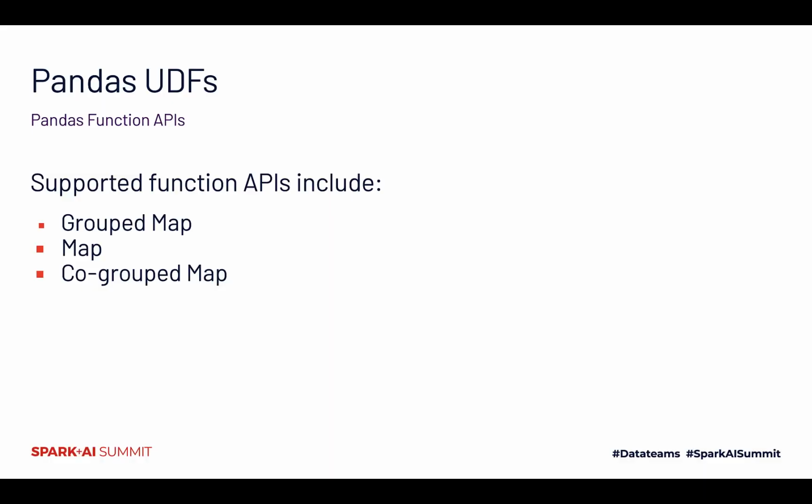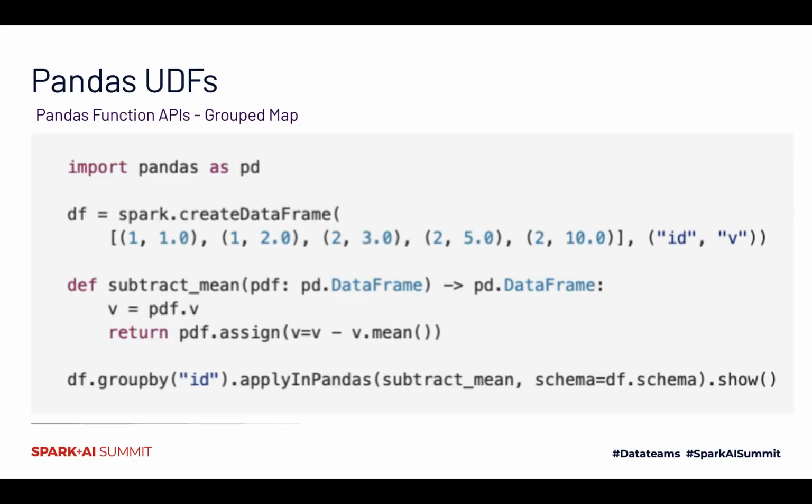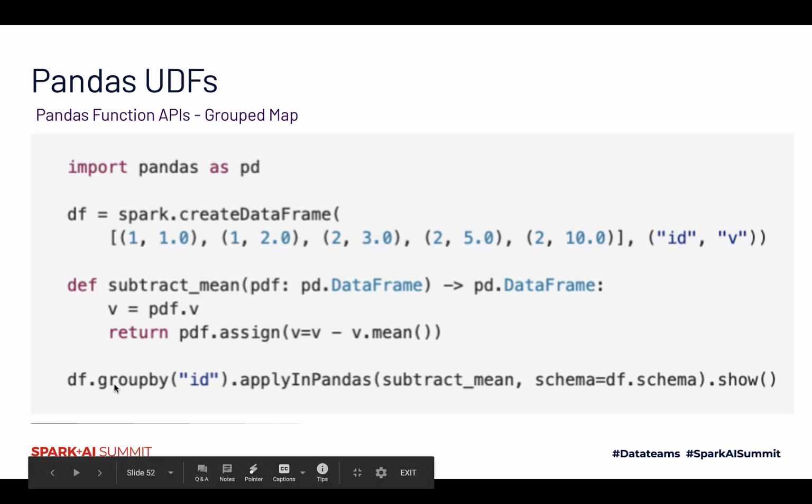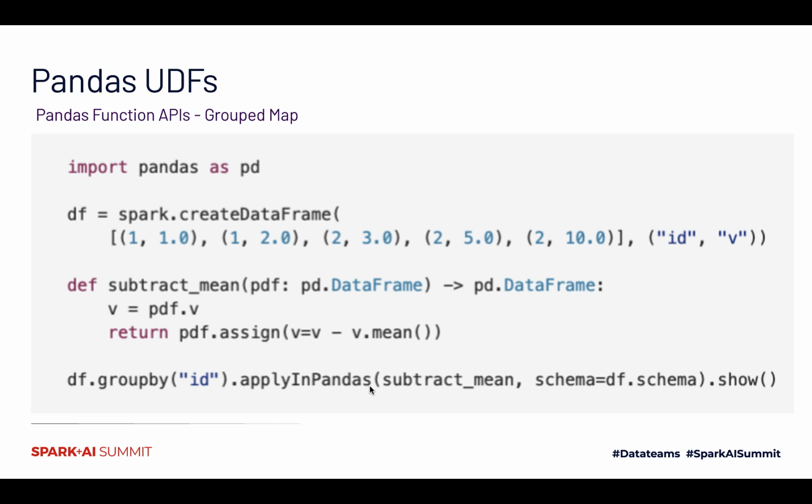So let's take a look at some examples. Here, we're going to look at a group by operation in Python. I'm going to do dataframe.groupby, and I want to call applyInPandas. Notice that I can now say applyInPandas and pass in a lambda function, or really just a simple Python function, and we're going to read the type hints to understand what type of data is being passed in. So this applyInPandas is going to make use of the type hints so that we don't have to provide that type of information in annotations.